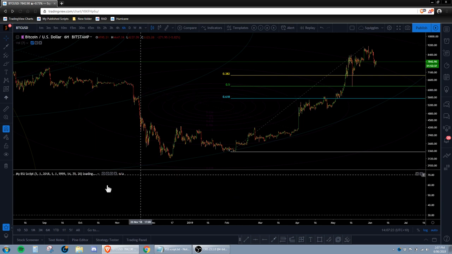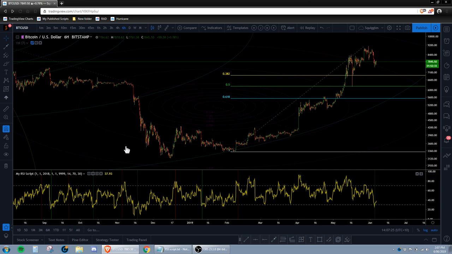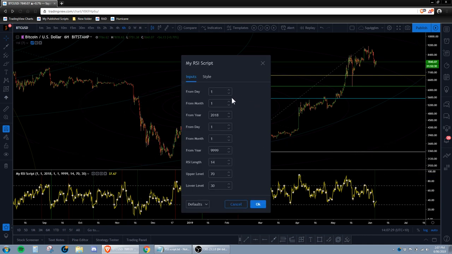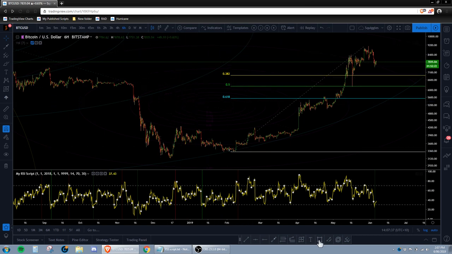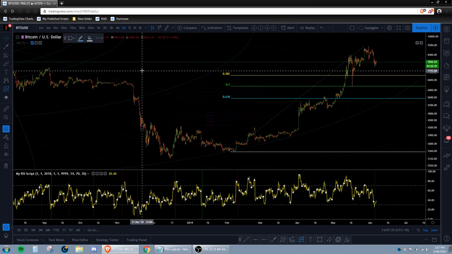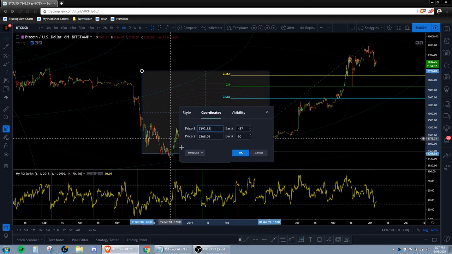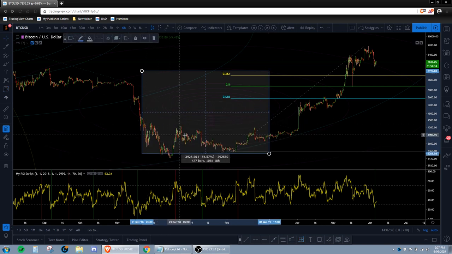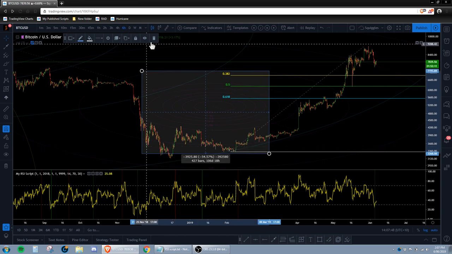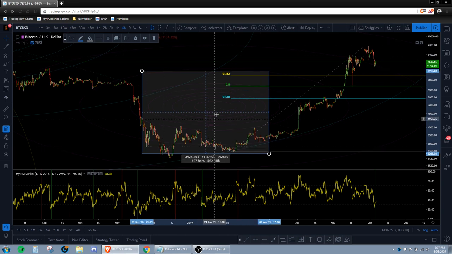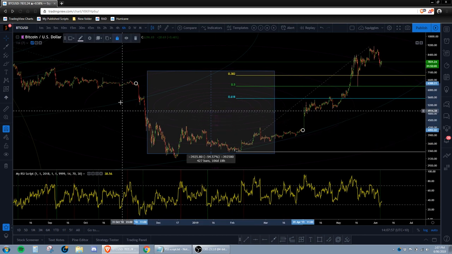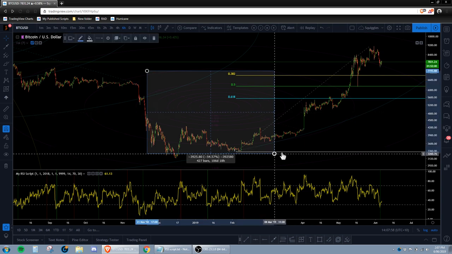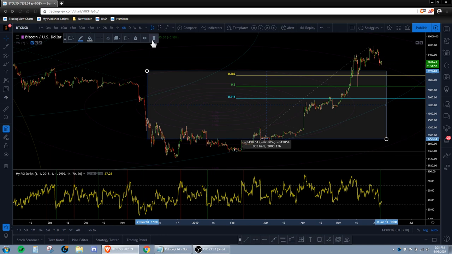Now this function is handy if you want the from and the to, because that would mean that you could filter something in the past, but not too far in the past. So if you wanted to, you could select this period of time and only test the strategy within this window. Whereas what I'm concerned with at this point is starting here and trading all the way up to the current day.